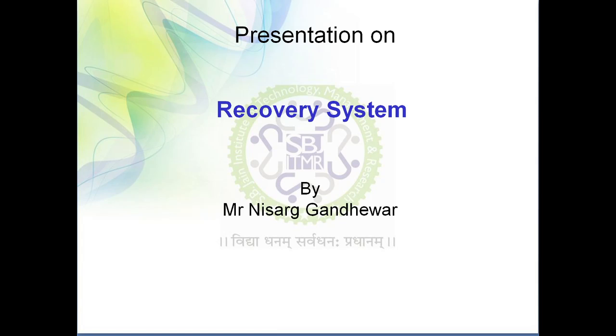But do you know that all the data got recovered? Because they couldn't afford to lose that much data. That data is very important. If they were not able to recover the data, it would be a huge loss to that particular country as well as the complete system. So whatever data was lost because of this attack, all of it was recovered, just because of the recovery system. So the recovery system is a very important part of a database, because nowadays data plays a very important role.